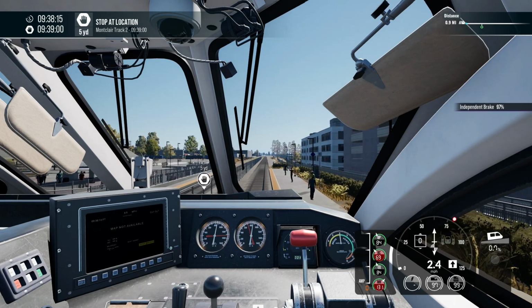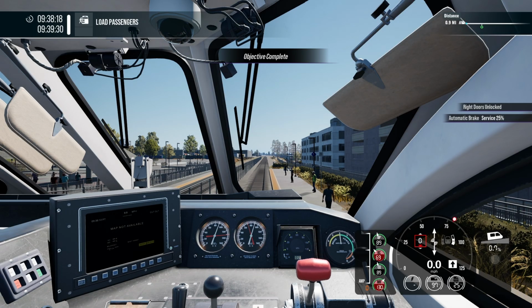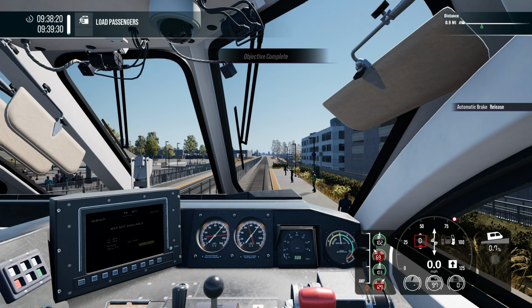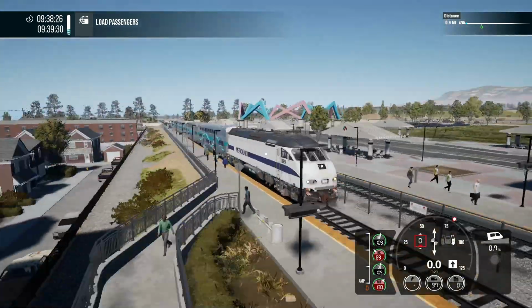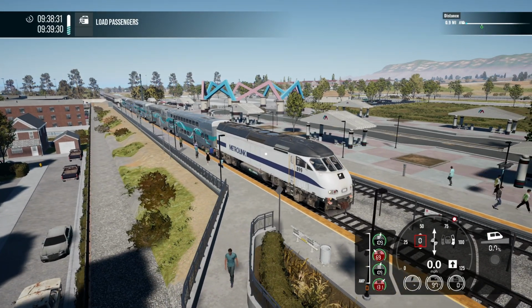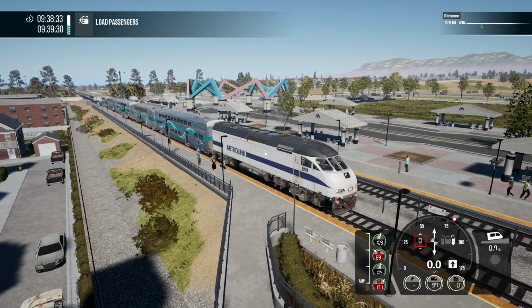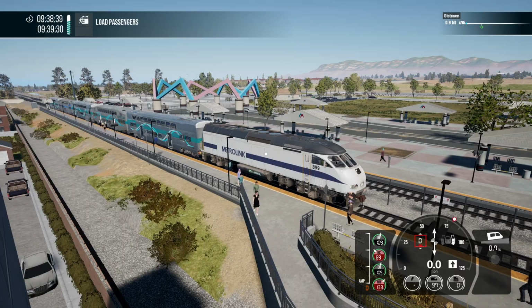Full stop. I forgot to do the bell again. You can tell I haven't driven American passenger locomotives in a while. Well, if I drive an American passenger, it's the HSP46 on Boston Sprinter. That's my favorite. Boston to Providence with the HSP46 leading is probably one of my favorite runs to do.